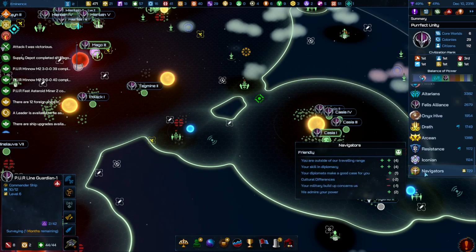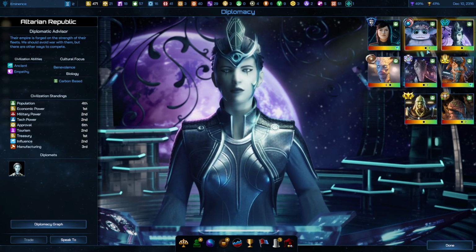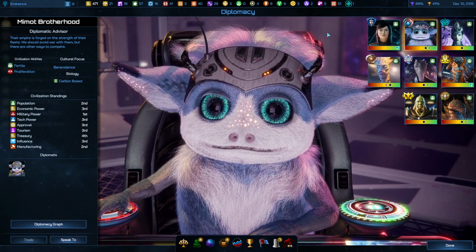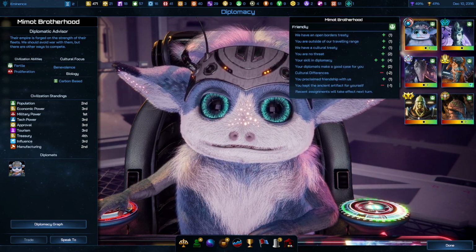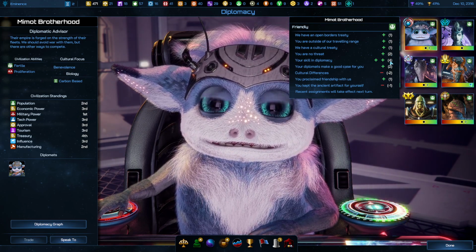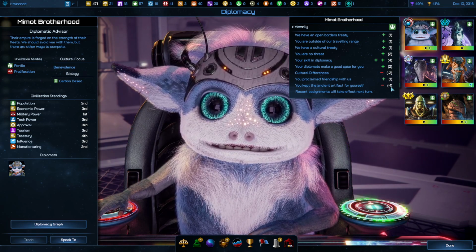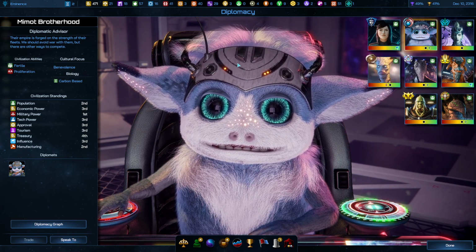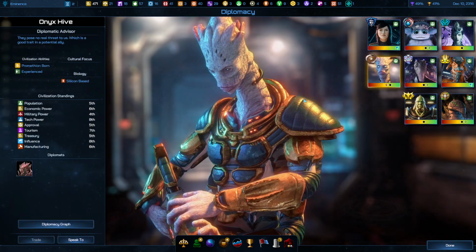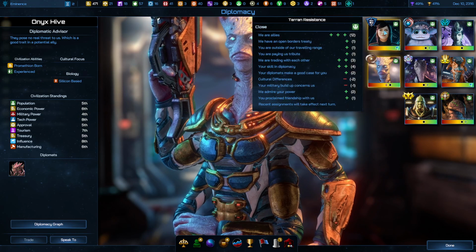So I got a couple alliances started, and we're just kind of waiting for some of this. Now, I also need to get to 9 on the relation scale. So 1, 2, 3, 5, 9, 11, 9, 10, 9. So it looks like the Mimot are pretty much ready to alliance, which feels dirty. Alliancing with Mimot. So those are the big, the easy ones, I think.